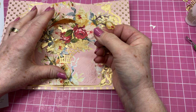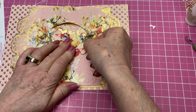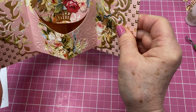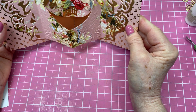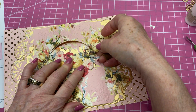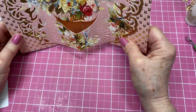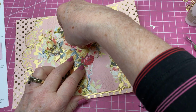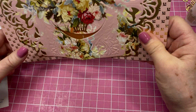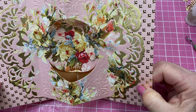Add a little more glue. I'm going to bring this down. I want that. Let's see. Yeah, that'll work. So I want that to come up more. Okay, I'm about to cover up all my basket. I'm going to move that up. Okay, that's a little better.